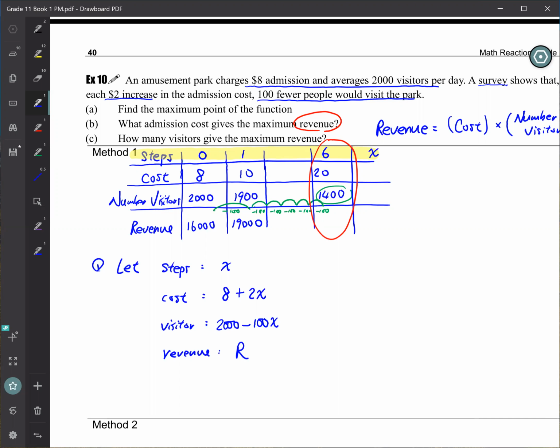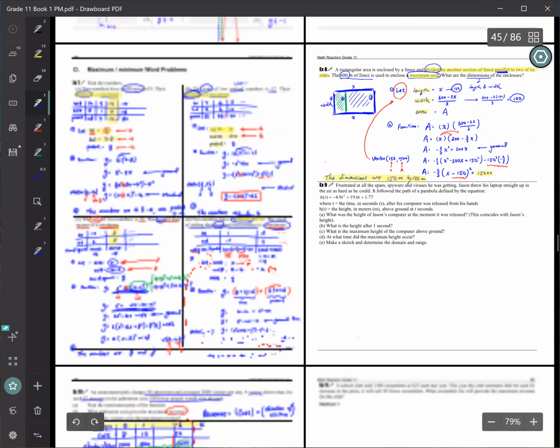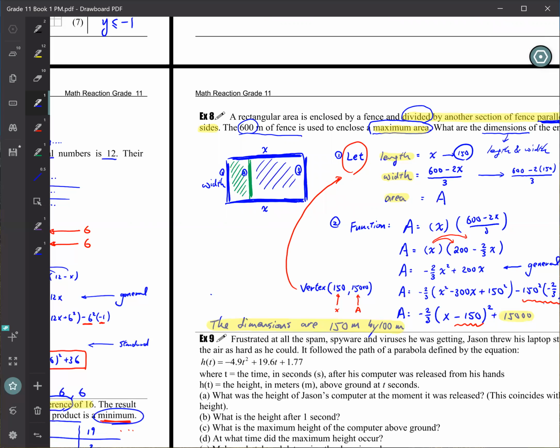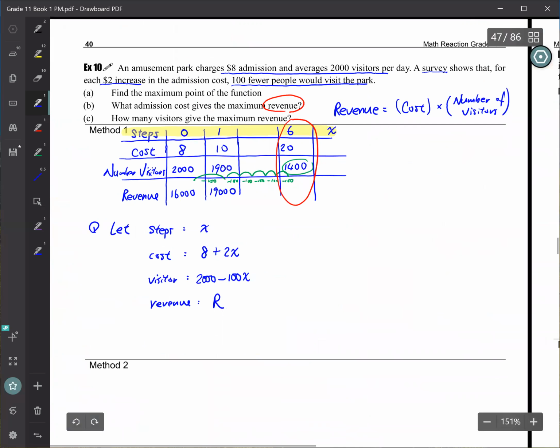So different from area, right? Area, we only have length and width. Always try to look back and compare length and width and area. But this time we have 4 things, right? The special thing is the steps, and then the cost, visitor, revenue, you have to use the steps to figure it out. So if the cost is increasing, you use adding. If it's visitor decreasing, you'll do subtracting, okay? In the homework, you might have something different. You decrease the price, then you do subtract, okay? So you have to adjust according to the question.